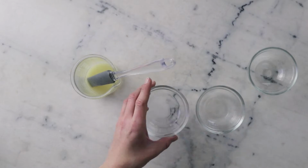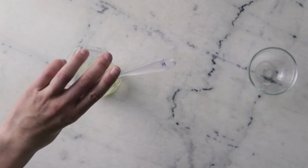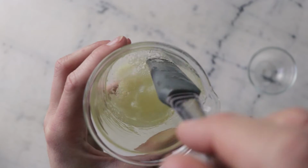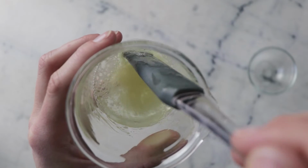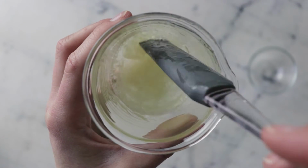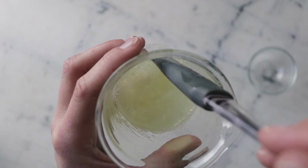Now I'm going to start adding some watery things. So we need 18 grams of Sweetgrass hydrosol and 21.9 grams distilled water. So we're going to stir this much more gently now. You can already see that there's a little bit of lather working up, which is of course to be expected. I do find that this surfactant blend incorporates really, really easily into water without the need for added heat or a whole lot of agitation.